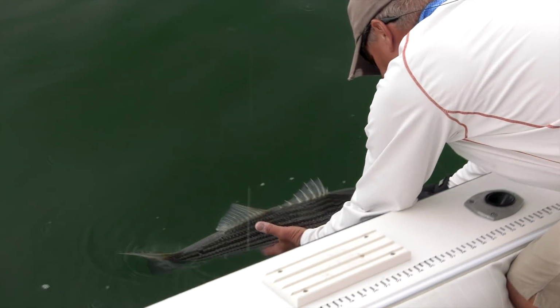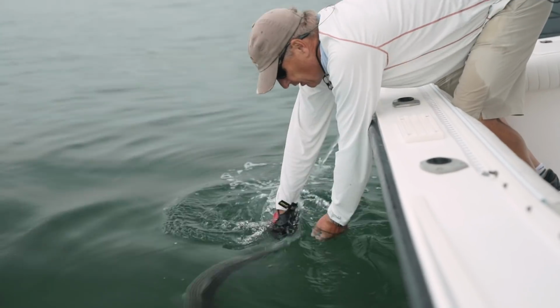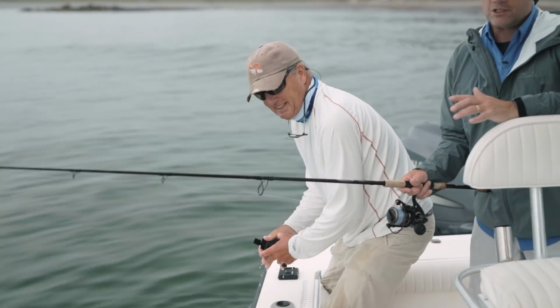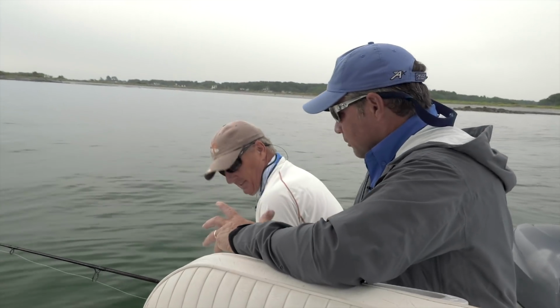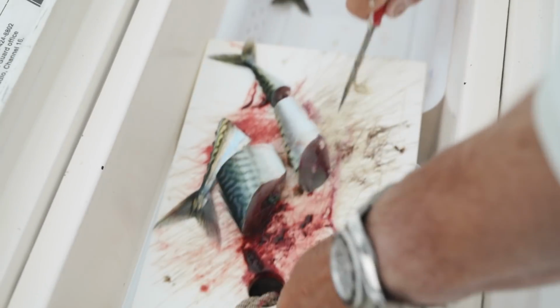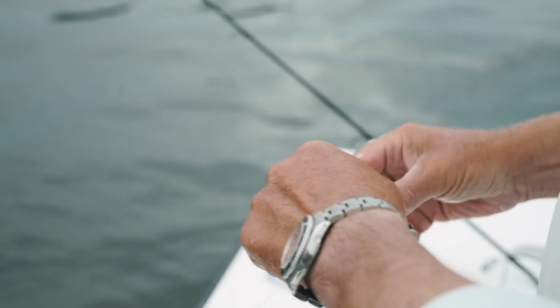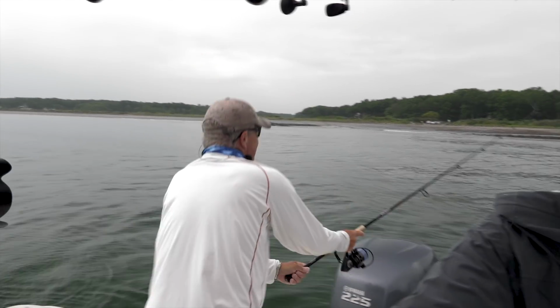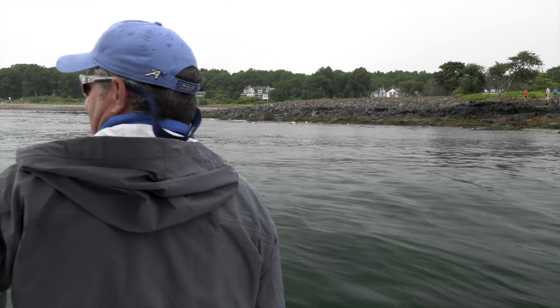Nice fish. Boy, we just set up in a new spot. Peter decided we were going to make a move. We came in here. We're right on this line between sand and some rock structure and a little bit of dark water there, where the fish are swimming with the tide. We are right on that line. Yeah, right on the line. Look at him spin right back around, huh? Yeah.